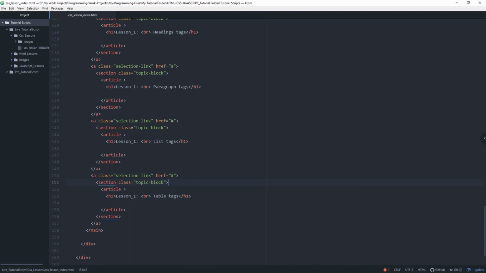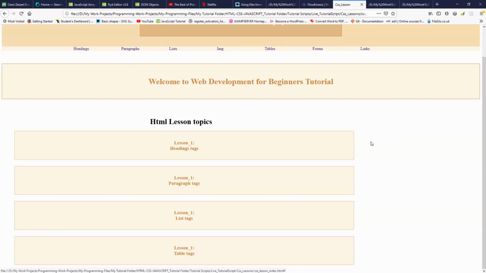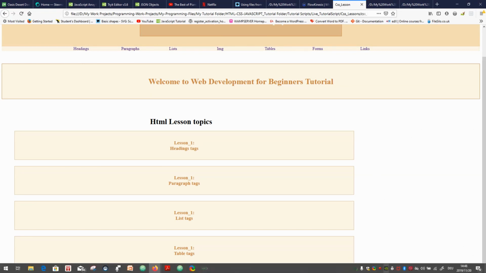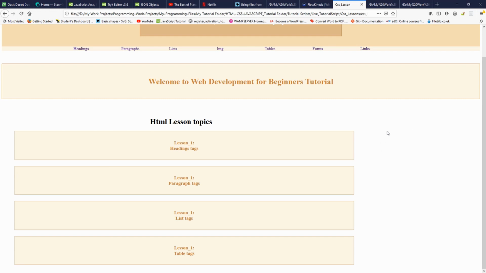So the next step will be to create an aside. Now we're going to use what is called an aside tag, and an aside is basically, usually on a website, there's always this side part where you have all your favorites, just a list of your favorites, or popular articles that you can just click on.